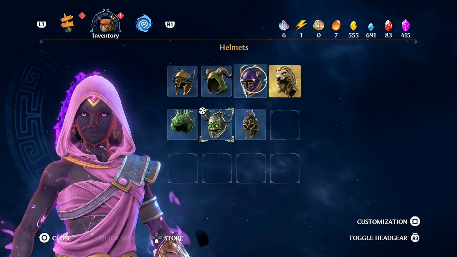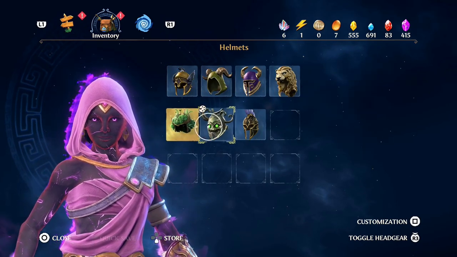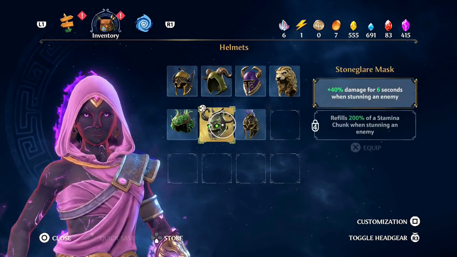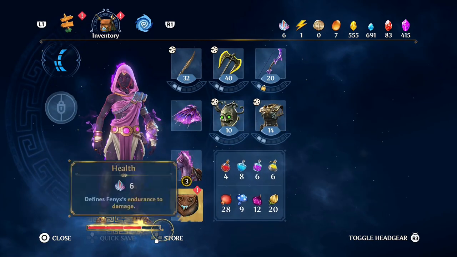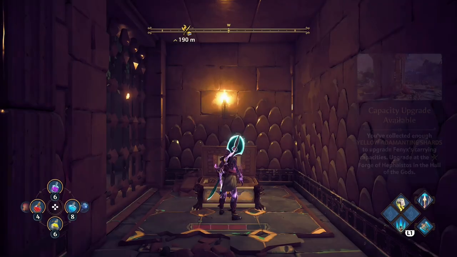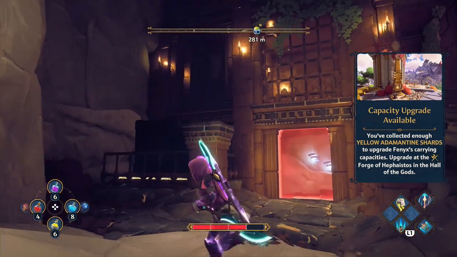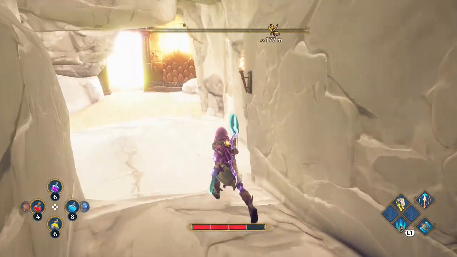I can see how some of these would kind of work together too, so be interested to see what kind of combinations of gear you can do later. Like, I'm really looking for a chest piece that does something when you stun. And then so, you know, we can kind of stack. You collect enough yellow adamantine shards to upgrade Phoenix's carrying capacities. Alright.